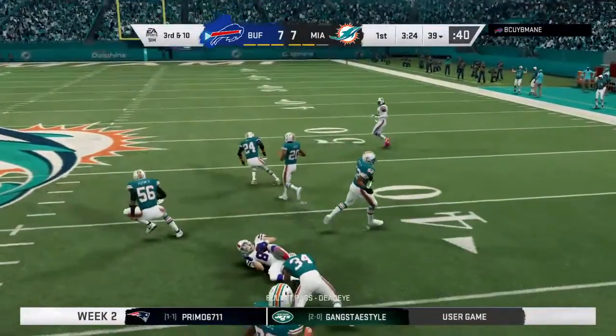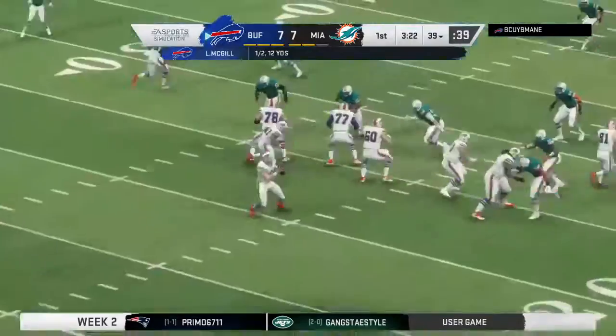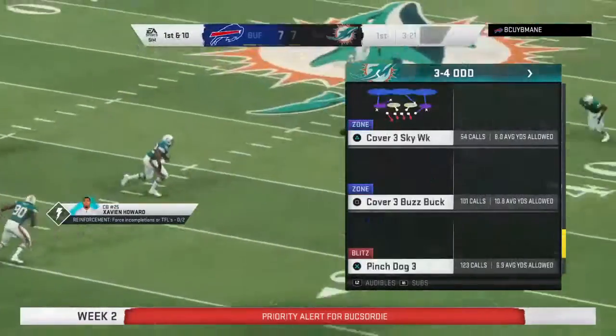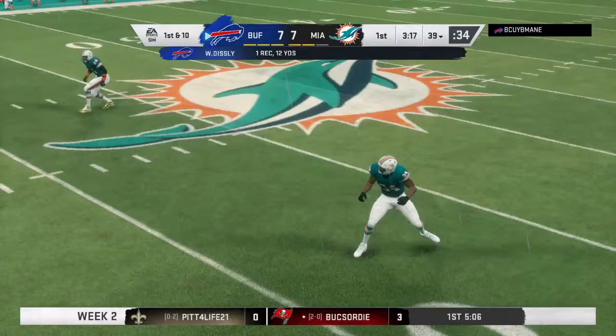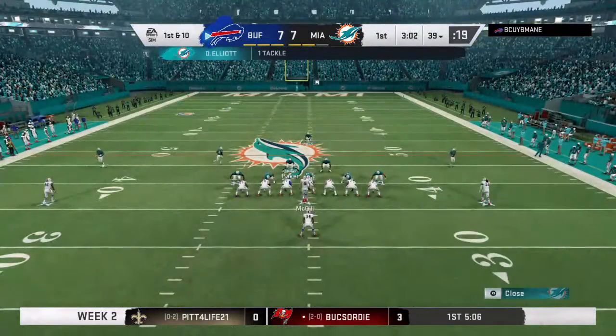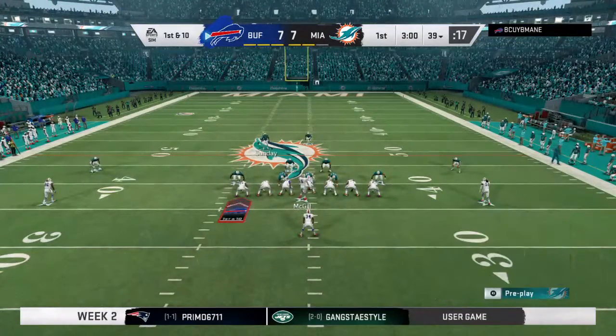McGill. That's into the hands of his tight end, Will Dissly. And he gets this one just shy of the 40, down at the 39. 12 yards that time, and a Bills first down. So from the 39 now, they'll come up on a 1st and 10.